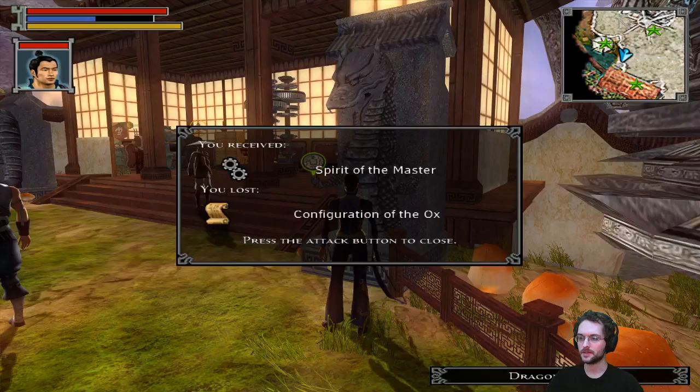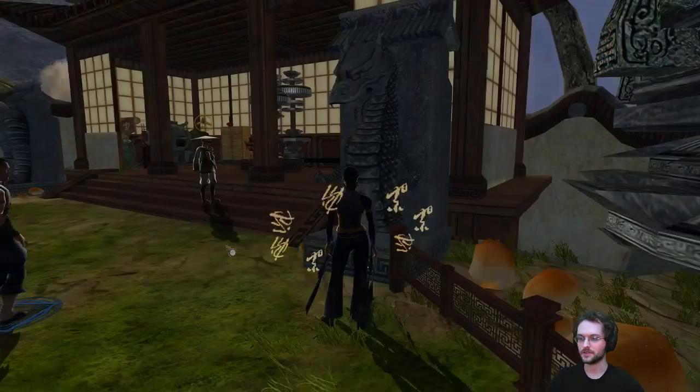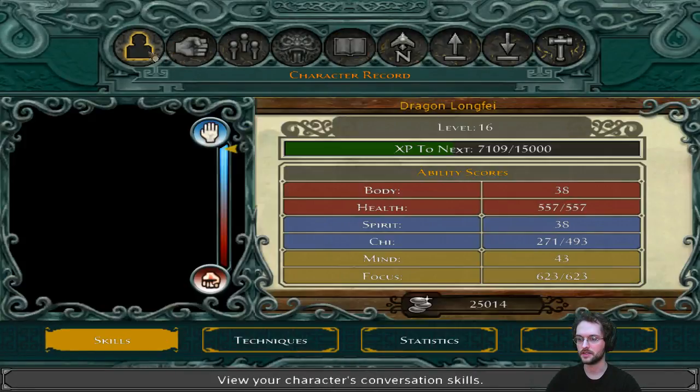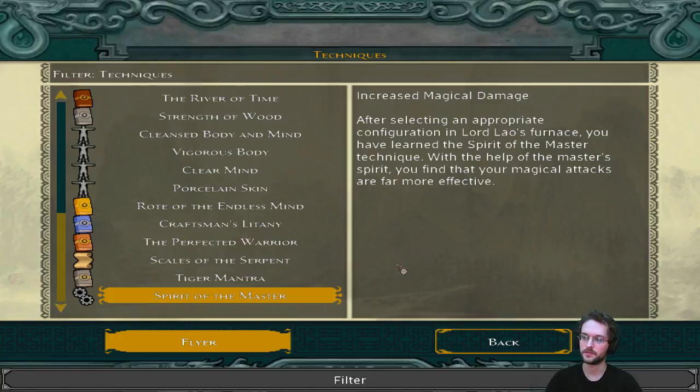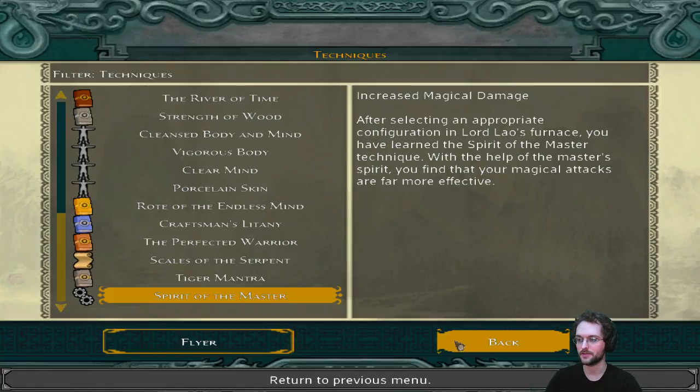You received Spirit of the Master. You lost configuration of the ox. So Spirit of the Master gives us techniques. Spirit of the Master, increase magical damage. After selecting an appropriate configuration of Lord Lao's furnace, you've learned the Spirit of the Master technique. With the help of the Master Spirit, you find your magical attacks are far more effective. Cool.